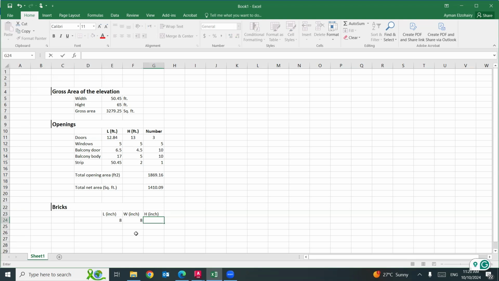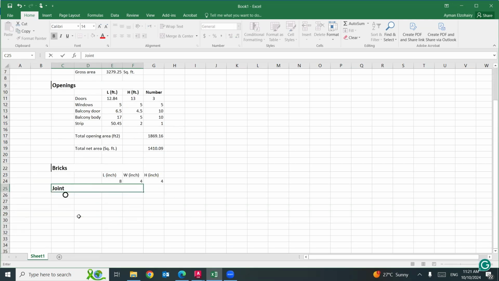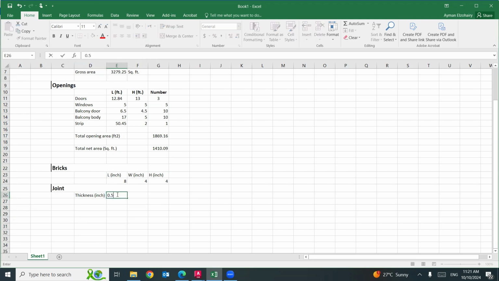I'm sorry, 4 inch, 4 inch. For the joint, what is the thickness of the joint in inch? It's 0.5 inch.